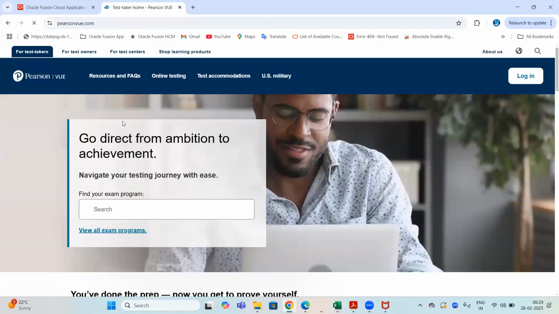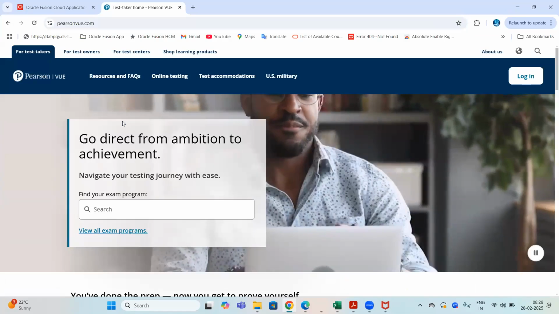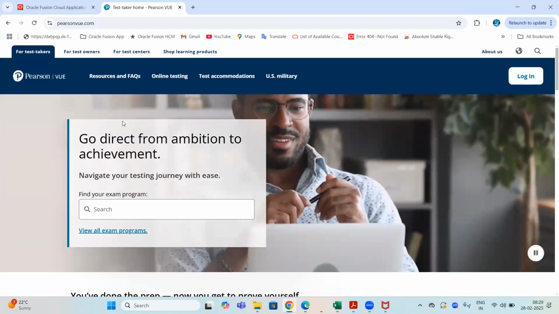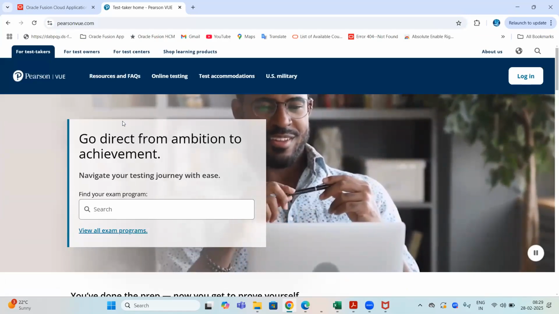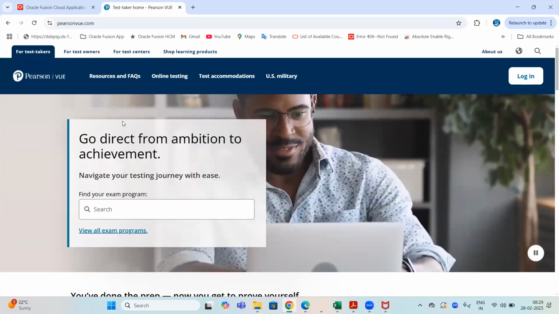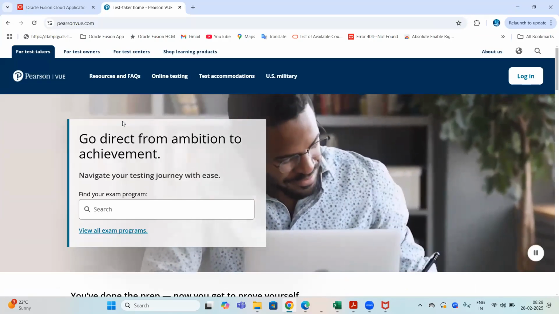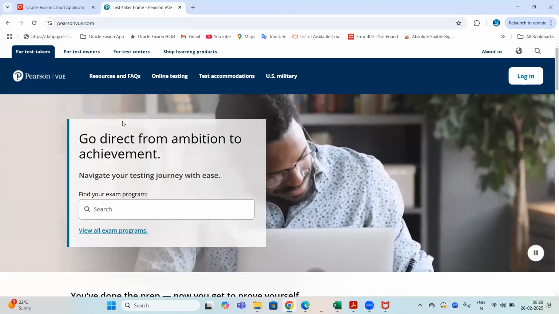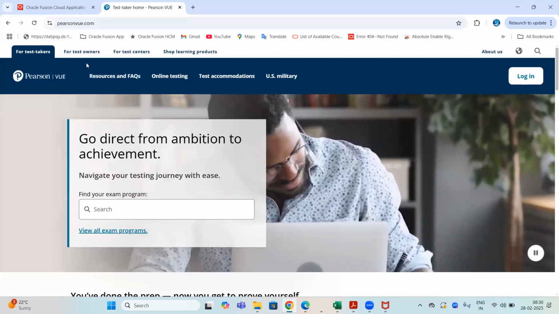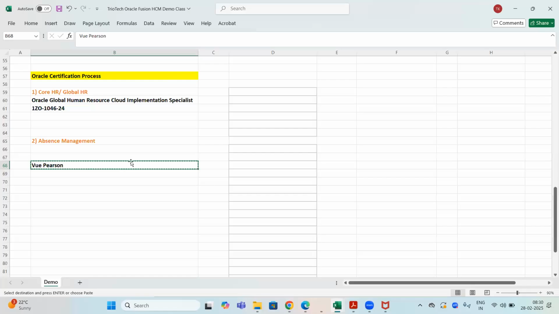If any of you have prior experience preparing for abroad studies, you might have written the IELTS, PTE, TOEFL exams. Many of you might know the Pearson PTE English test; Pearson VUE is that same company. Oracle partnered with Pearson VUE as its examination partner, so on behalf of Oracle they conduct the examinations, team.